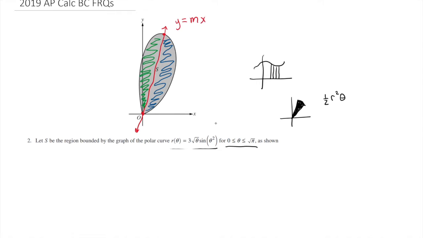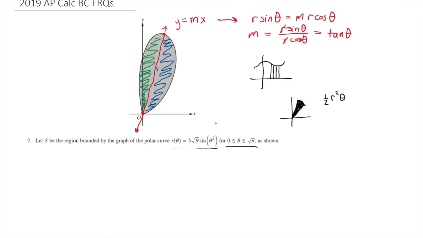Now the issue is that this is in rectangular coordinates, whereas our curve is in polar coordinates. So we really need to convert this into an equation in polar coordinates. To do that, remember that y is r sine theta and x is r cosine theta. So we're replacing our y and our x with those polar coordinates. And we're trying to figure out something about m, so we might as well solve for m. This gives us m is r sine theta over r cosine theta. But our r's cancel out, so m is tangent of theta.